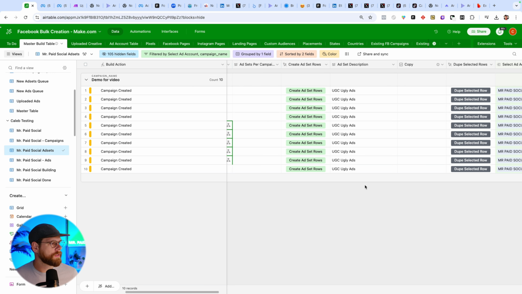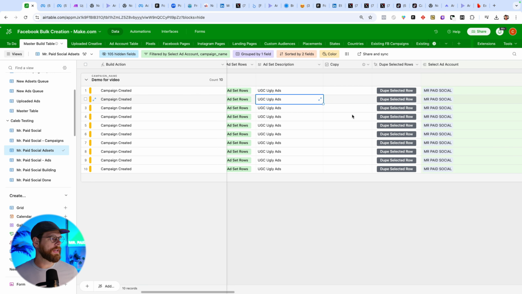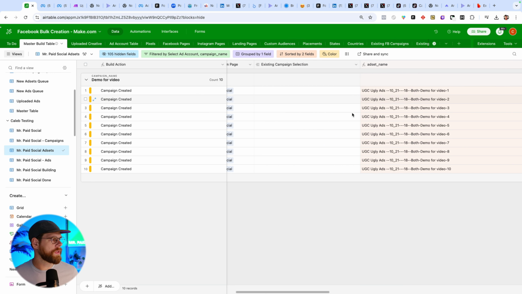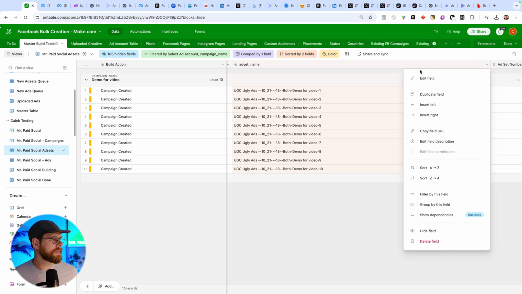If you were segmenting something new on each one, you might change the ad set description. And these are all completely customizable. We can create any naming convention that you would follow, where basically it's a formula for the ad set name, right?